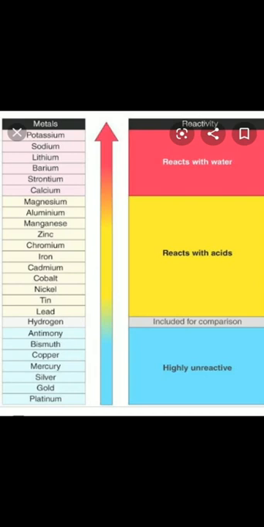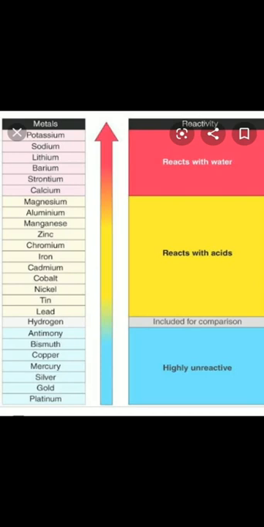Now, why are some metals more reactive and others less reactive? What is the difference? Let's find out. When metals react, they lose electrons to form positive ions. If the metal atom can lose electrons easily to form the positive ion, it will react rapidly with other substances and hence will be a more reactive metal. But if a metal atom loses electrons less readily to form the positive ion, it will react slowly with other substances. Such a metal will be less reactive.